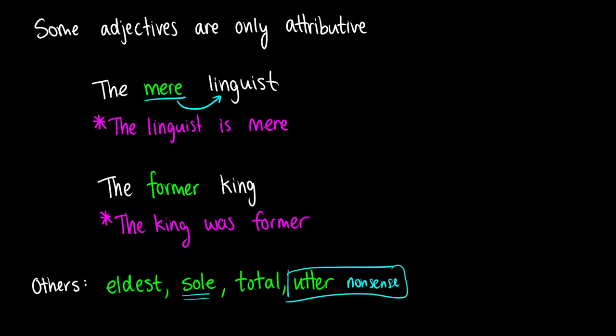Now it is claimed in a lot of textbooks that there are adjectives that can only be used in a predicative position. Now 30-40 years ago that might have been true. But in modern times you can use pretty much any adjective you want in an attributive position. So words like alone. You could say the clown was alone. But in modern times if you said the alone clown, it would be a little weird. But people would still get it. It doesn't sound absolutely terrible. Like the king was former. It is not to that extent. So you can use any adjective you want in the attributive position.